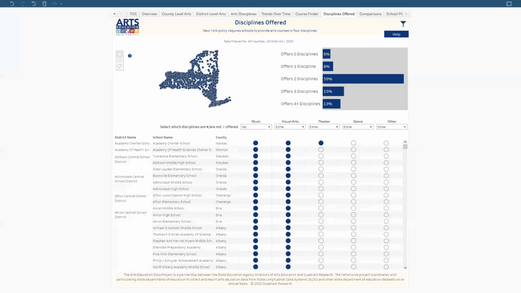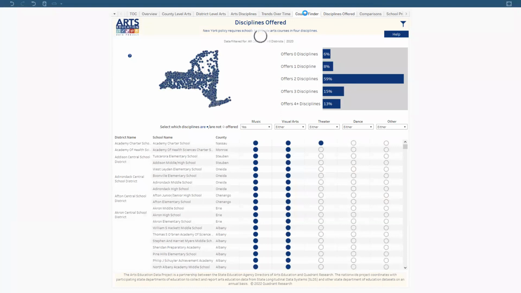You can also choose from the map a list of schools if you want to just see some of them geographically. There, I've grabbed a big central section, and now the list below is just showing me those selected schools.